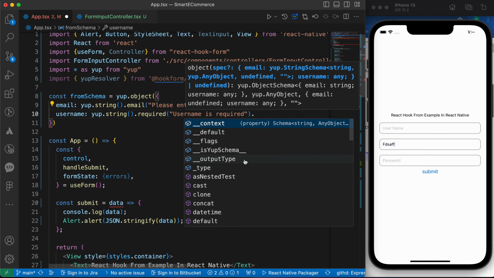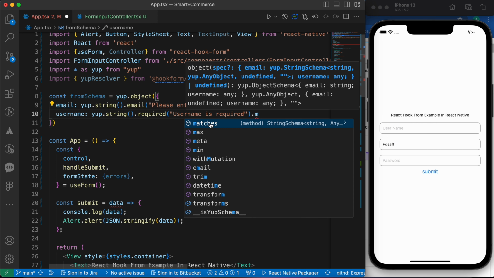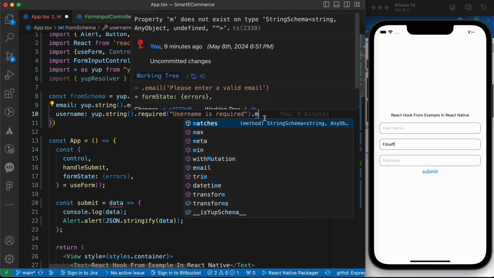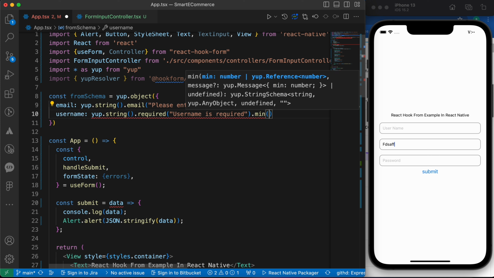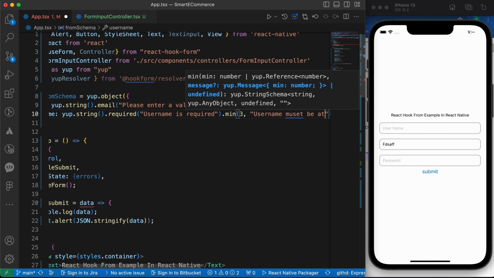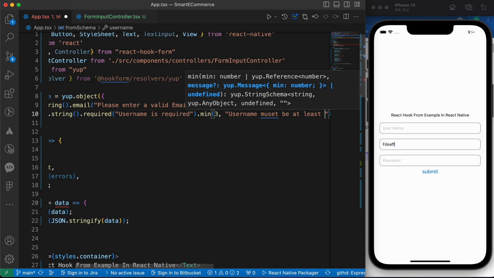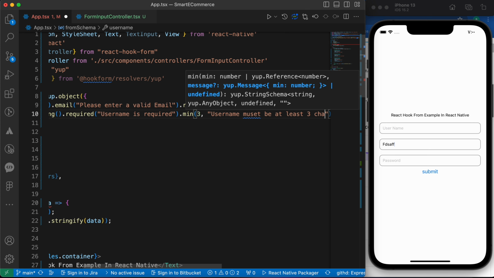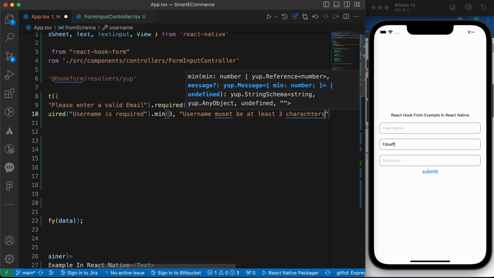You can add some rules, for example matches to add a regular expression, or max and min length, whatever you want. Let's make it a min of 3 characters, and the message: username must be at least 3 characters.